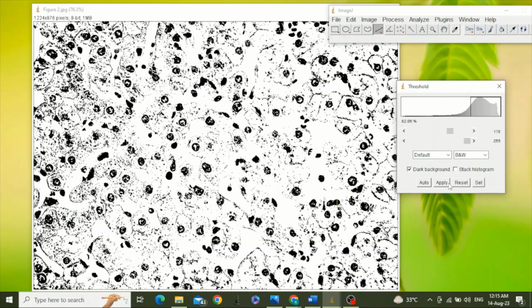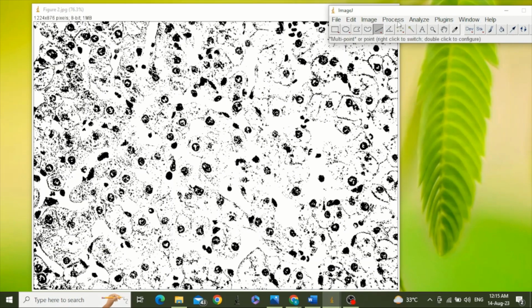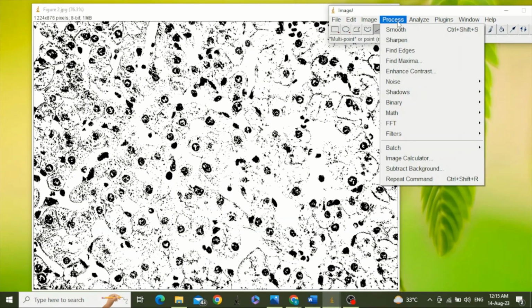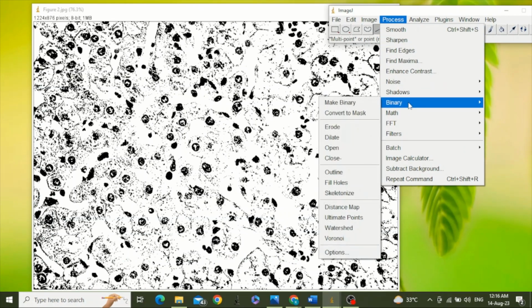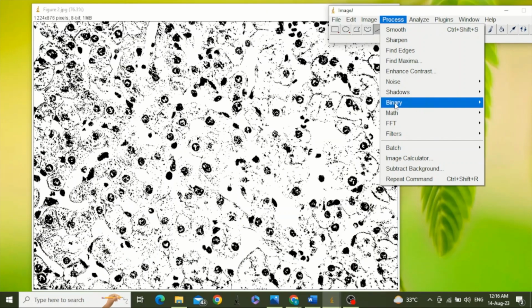Okay, after this, apply these settings, then go to Process and go to Binary. This Binary submenu contains commands that process binary black and white images.